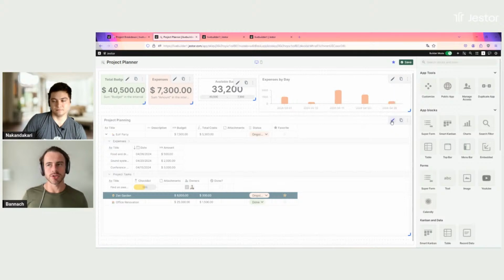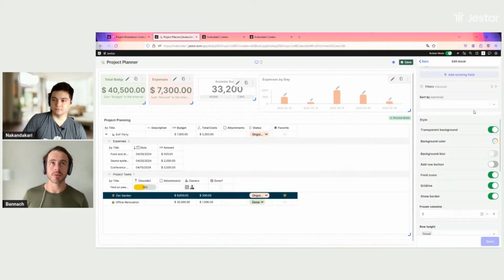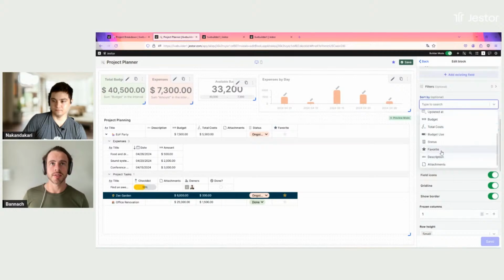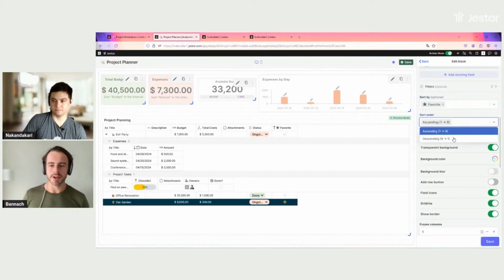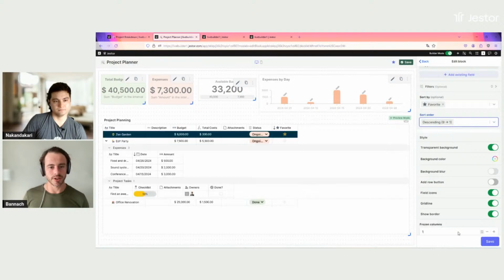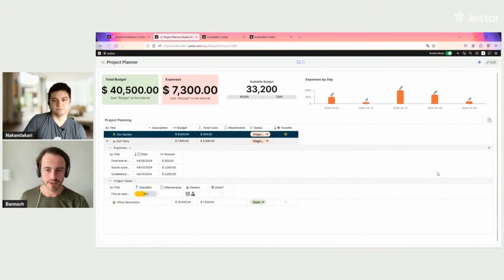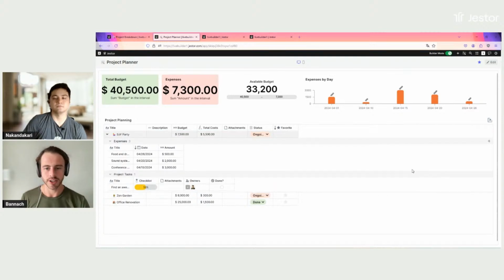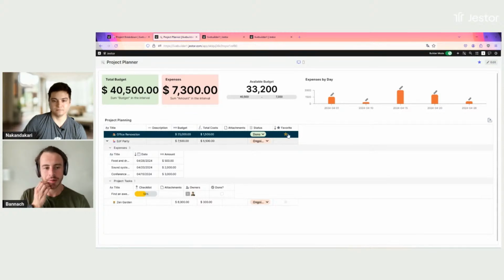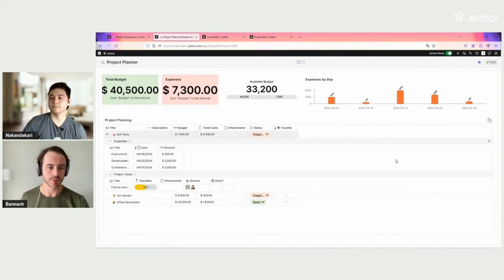Of course, you can also use it in this way that you're showing. But even like if you're more worried about budget than the due date, maybe budget is a better rule for showing colors than the due date, for example. So there are many different ways to do this, as Fernando is showing right now. If you order by favorite, it will just re-rank it and will make it easier for you to follow the projects that you want to actually pin on top, or maybe highlight for some reason. Maybe you are the owner, so you want this on top, and so on. Exactly. So there's a lot of different ways that you can customize this.